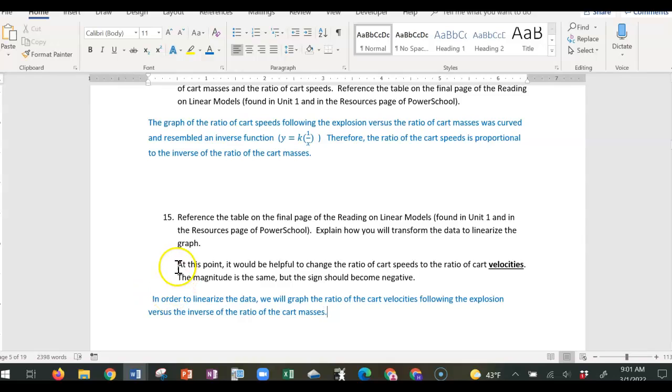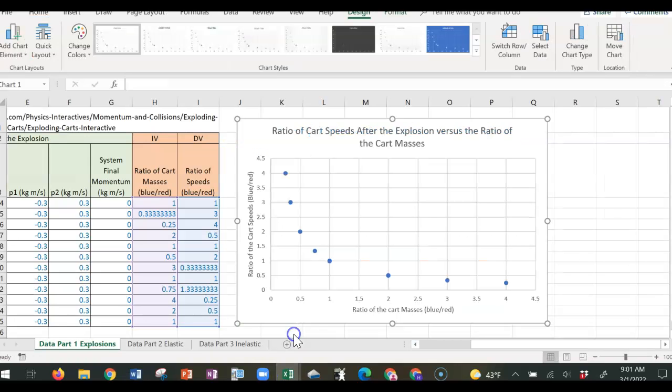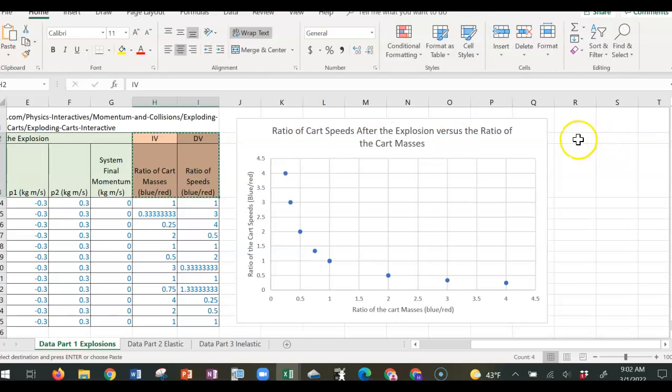Notice here that it said at this point it would be helpful to start to change the ratio of cart speeds to the ratio of cart velocities. Okay, so let's do that, and then we're going to graph it and see if we get a linear graph. So I'll go back to the Excel, and let's see. I'm going to copy this header somewhere over to the right, just so I've got a place to put it.